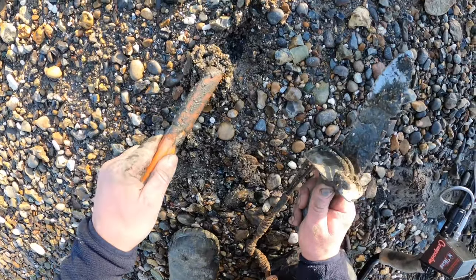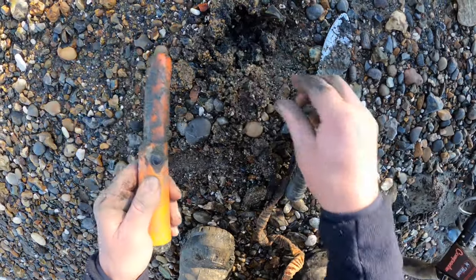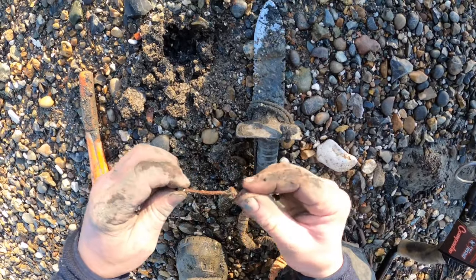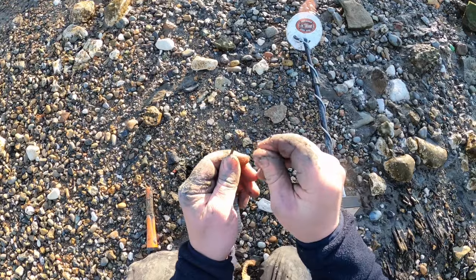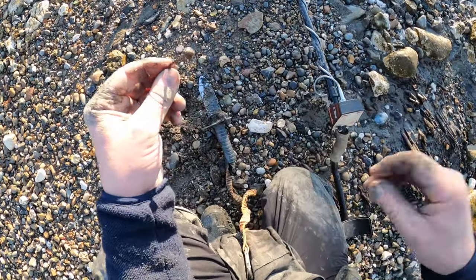Again, when you hit into an area where you've got a lot of targets, you've got to slow it right down. Oh yeah, I found lots of these. Very old.